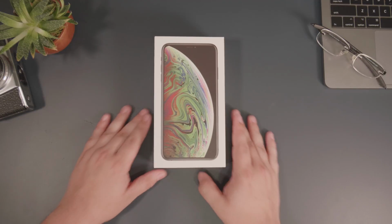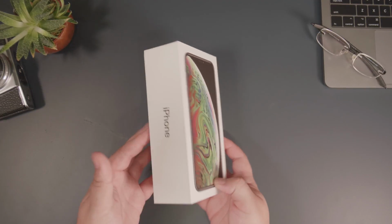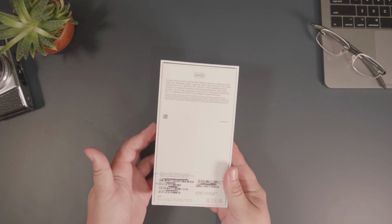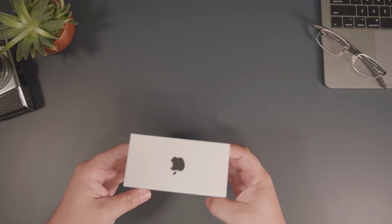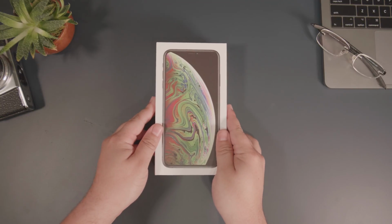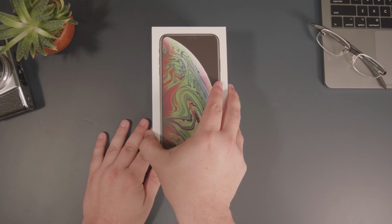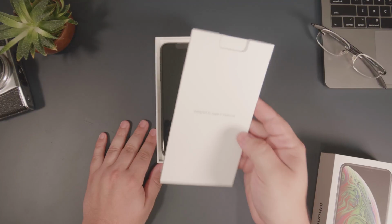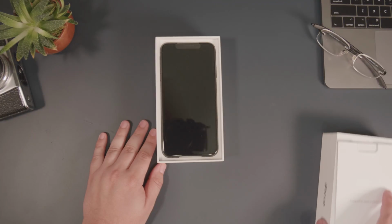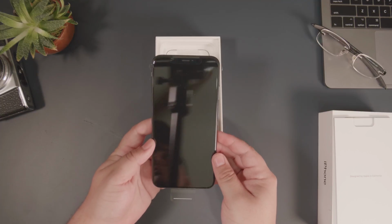I picked up an iPhone XS Max today in 64 gigs, and it is the space gray variant. So the box pretty much looks like any other iPhone, and it does feel pretty nice, which is something I would expect from a phone that cost $1,100. So as we open the cover here, we'll see that it is designed by Apple in California, and underneath that you have the phone itself in all its plastic goodness.